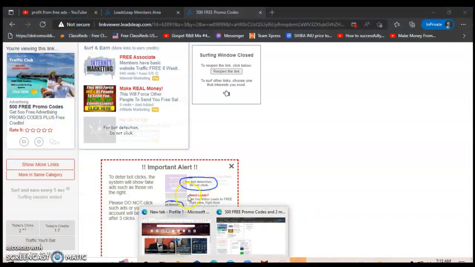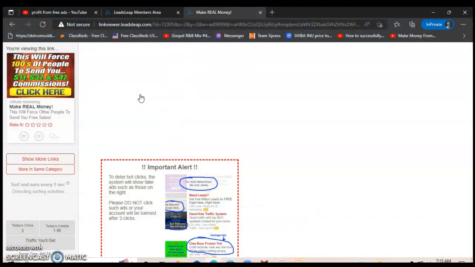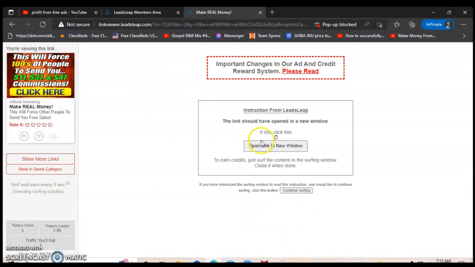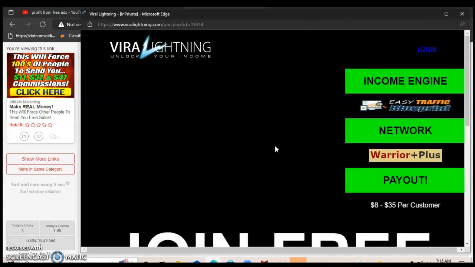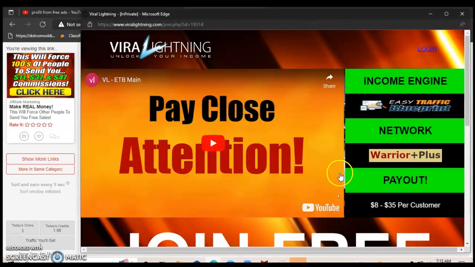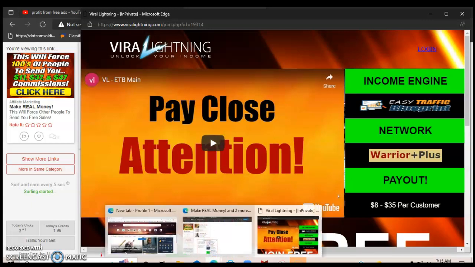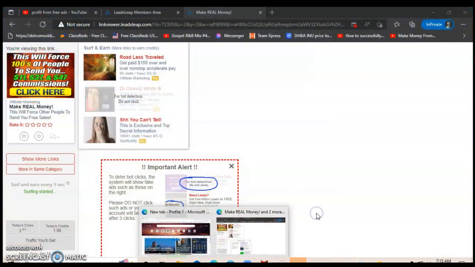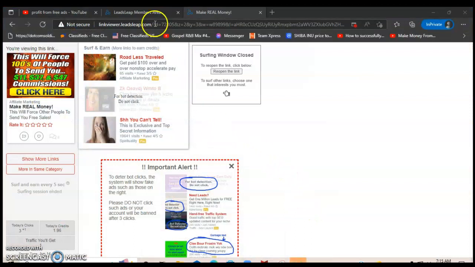So you just click 10 ads a day and gain credits to your site. This is all free. I mean, you don't have to upgrade if you don't want to, but I upgraded immediately so that I could get the benefit of using this program, where I get paid to show other people this program.